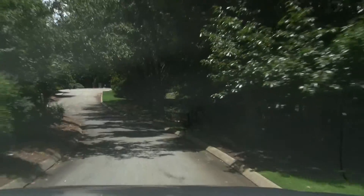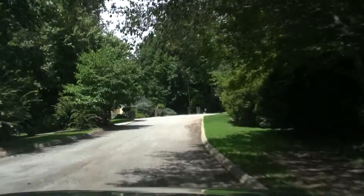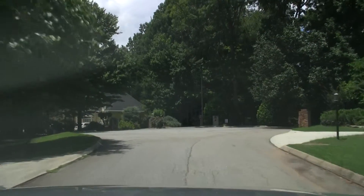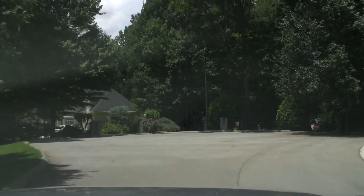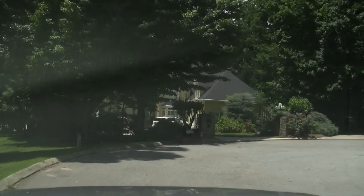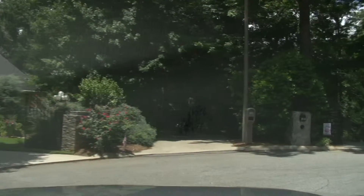The neighborhood is just going to end right here at the end of the street — 24 properties, basically one street in, one street out. But these homes that are down here at the end just get wonderful, wonderful views overlooking the mountains. And all these views will be out here just dead ahead where I'm showing the camera right now.